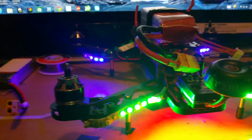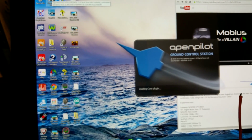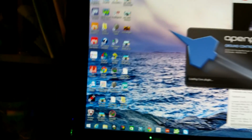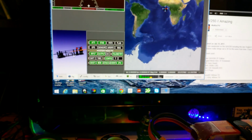So like I said, I haven't went in and messed with anything except for in the OpenPilot, where I just had to click on here and I just added the... get my cord here so I can show you guys once it uploads. Okay, now plug my wire in. Alright, now you see it's going to pull up down there on the bottom. Boom, there we go. Let's go to the flight data, and looky there.